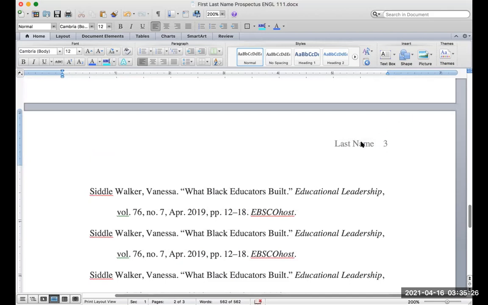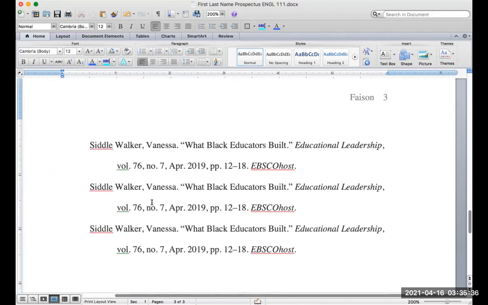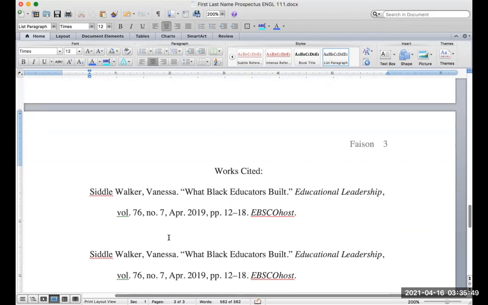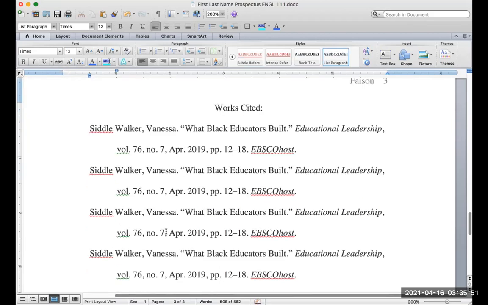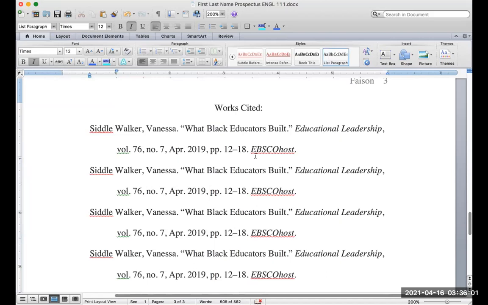We're on page 3. Don't forget to put your last name in your header. Once you put it in the first page header, it shows up in all pages. Your works cited listing would begin on a totally different page. So you can just go here and click on works cited, insert page break, and it's automatically going to go there. Now, if you do your works cited page properly this time, you won't even have to redo this when you do your rough draft or your final draft. You may have to add a source or 2, but once you work on your formatting, it's there.